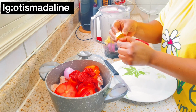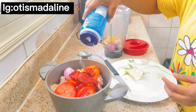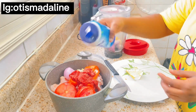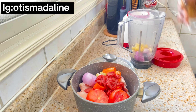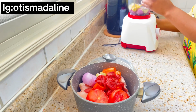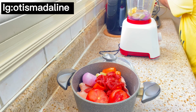So I added one tomato paste in there, and then I added one Maggie. So yes, this is what I'm doing. And I added salt. You know, when you cook, you eyeball the salt you need, and it wasn't enough. Trust me guys, it wasn't salty. So I added a little bit of water so that I can blend my onion and ginger. So yes, I would blend that and then add it to my meat and the vegetables in there and put it on fire. You will see that later.